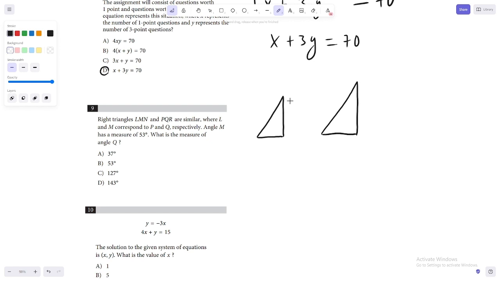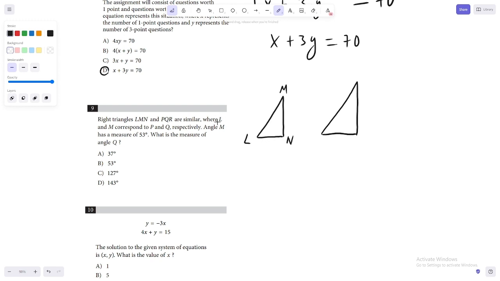Or if you rotate them, they'll look similar. So they're kind of the same, but different lengths. Now let's name these triangles, and naming them correctly is essential to solve the problem. So the first triangle, LMN, we can name it however we like. L here, L here. Let's go L, M, N.